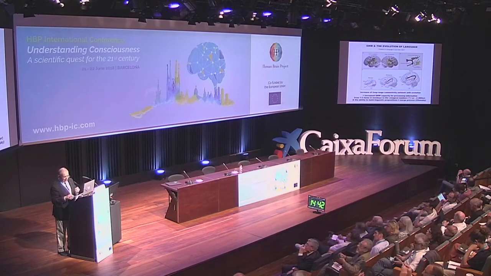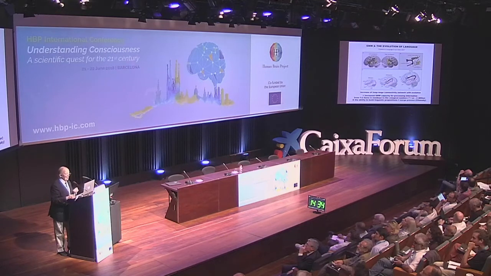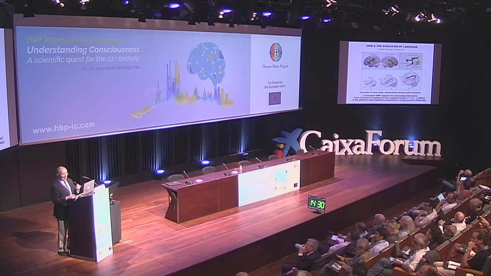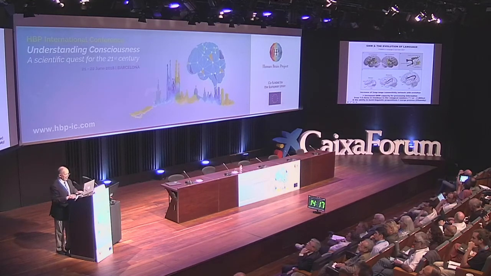If you look at the evolution of language, which, after all, is one of the very strong characteristics of the human brain, I would say it's even, according to Chomsky, the characteristic of the human brain compared to the apes and monkeys and so on, then you find that there is a strong increase here of the long-range connectivity involved in the language area.